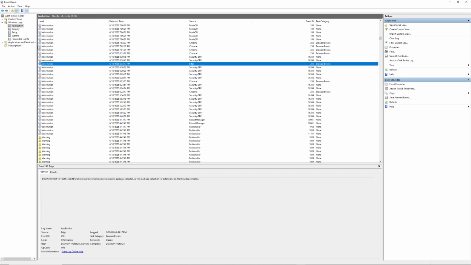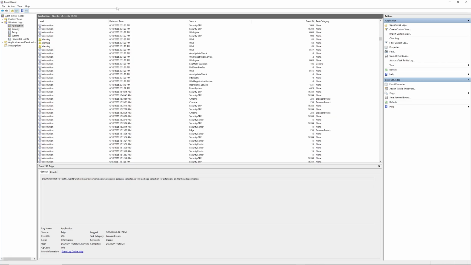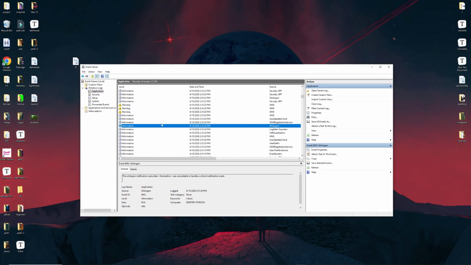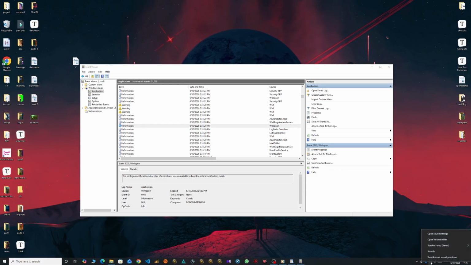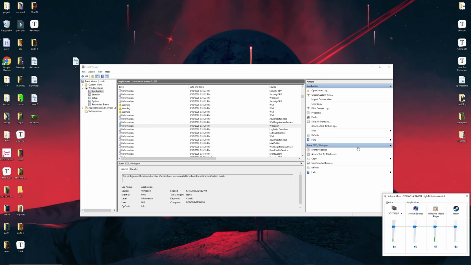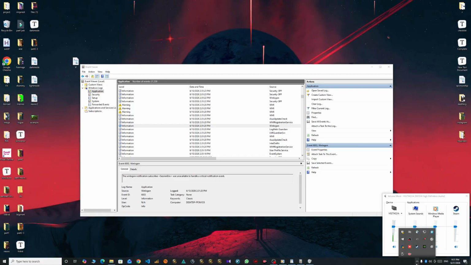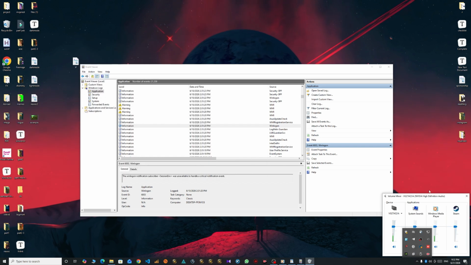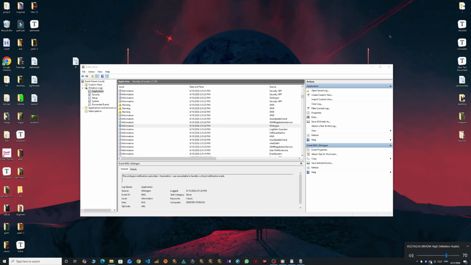If your issue is that the error sound is playing but you can't hear it, or your audio in general isn't working correctly, the first thing to check is your volume mixer. Right-click on the speaker icon in the bottom right corner of your taskbar and select Open Volume Mixer. Make sure the system sounds volume isn't muted or turned down to 0. It's separate from your main volume, and a lot of people don't realize that Windows lets you mute system sounds independently from everything else. If the volume mixer looks fine but you still can't hear system sounds, the issue might be with your default audio output device.